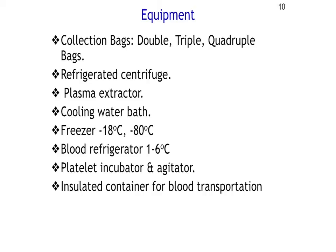You need a cooling water bath. You need a freezer if you are to prepare FFP and cryoprecipitate. You need a blood refrigerator if you are to keep your red cells viable. You need a platelet incubator and agitator. Platelets are quite sensitive. They have to be kept between 20 to 24 degrees Celsius. So you need to keep the temperature, otherwise it will affect the function of the platelets. Insulated containers are needed for blood transportation. Blood is very sensitive. If you don't keep it within the acceptable temperature range, it will lose its function.